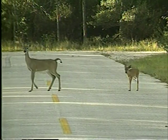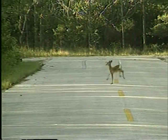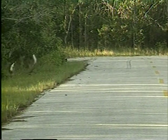Although deer may collide with cars and trucks in daylight hours and at night throughout the year, there are times when they are especially vulnerable. The birth rate seems to be about 2 to 1 bucks to does. So initially there was more bucks in the population. As time goes on though, more bucks seem to perish than does. They perish primarily because certain times of the year, for instance in November when rut season is at its peak, the younger bucks are being pushed around the keys. And they're being bounced around almost like a ping pong ball.